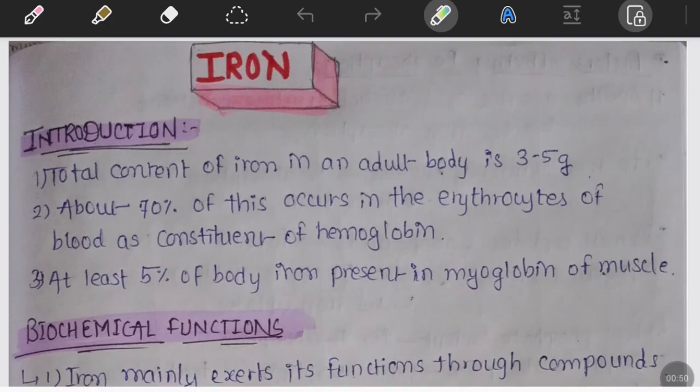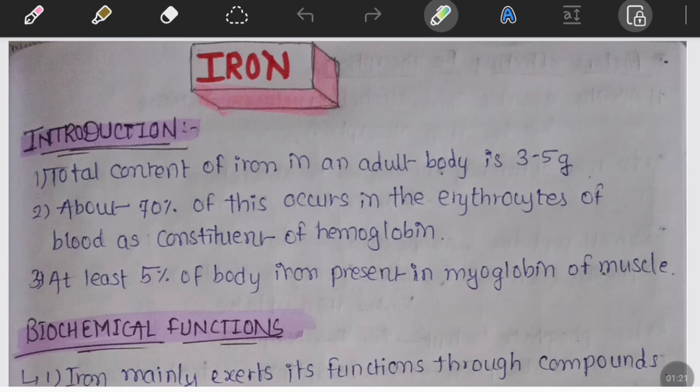Before we start, let me tell you why this chapter is so important. Questions from iron metabolism are among the most frequently asked in university exams. You will be asked about iron metabolism, mucosal block theory, ferritin and transferrin, iron deficiency anemia, and hemochromatosis. And these concepts also help you understand anemia in medicine. So don't memorize them, understand them.